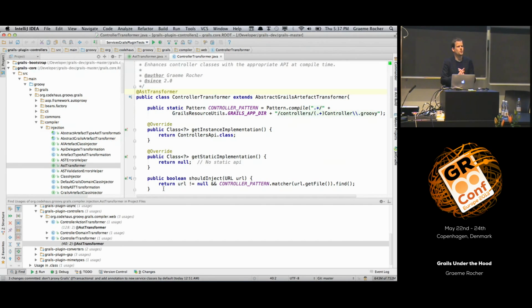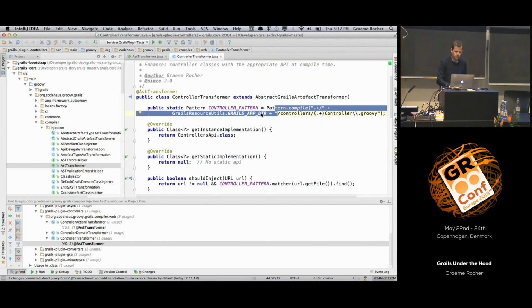So in a controller you have a render method, a redirect method. You have all these capabilities. You can get a reference to the request, the params, and so on. The reason you can do that is because the compiler detects the controller pattern.